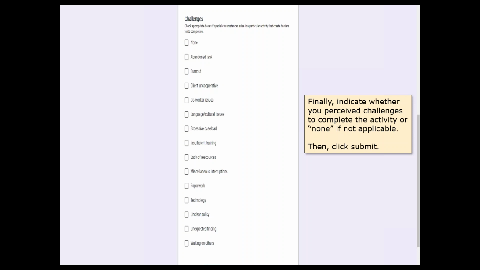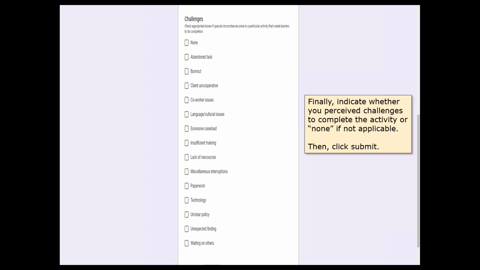Again, this is information that I'm sure you share with your colleagues and supervisor: if you just had more time, or if this wasn't an issue, you'd be able to complete everything that you wanted or needed to.